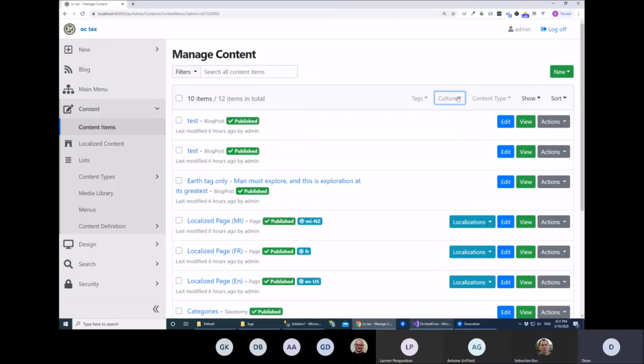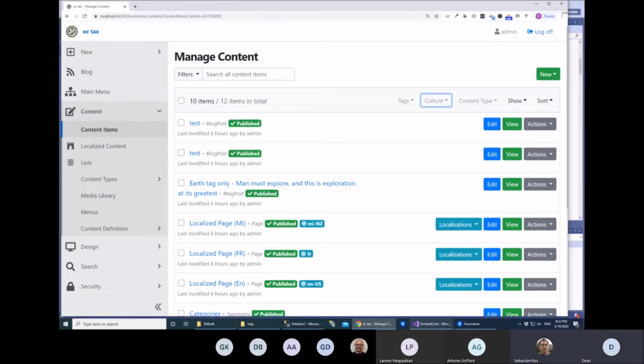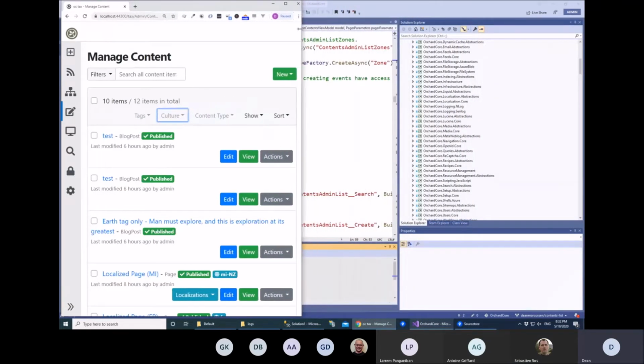But you could also potentially, if you didn't want the culture one, or if you wanted to implement your own one, remove the shapes. Same with this content type shape, you could very easily just remove that replacement. Or maybe a feature or setting so we can remove it. Can you collapse the window, like make it small to see how it behaves on mobile? Yeah, so I was going to actually change this to be a bit more in line with GitHub, because at the moment it just drops down like that, which is okay.